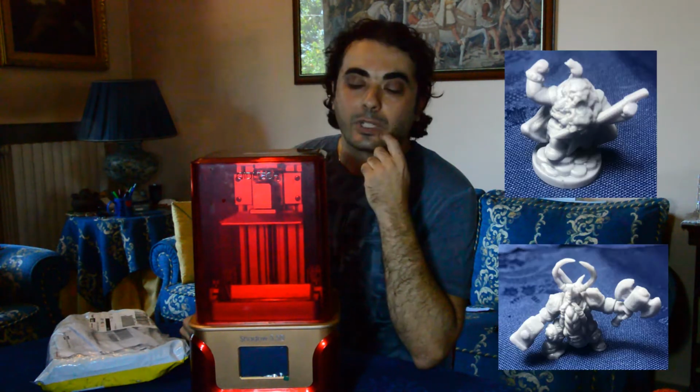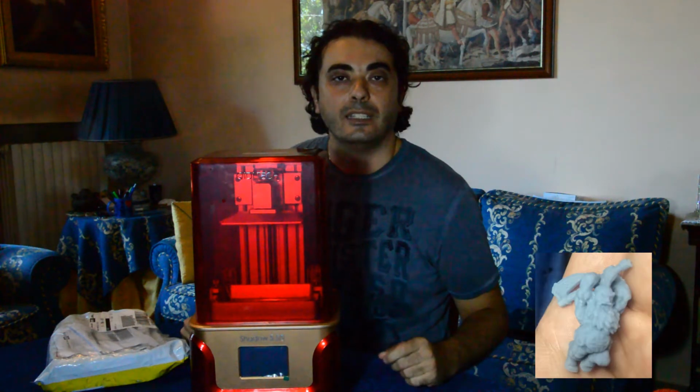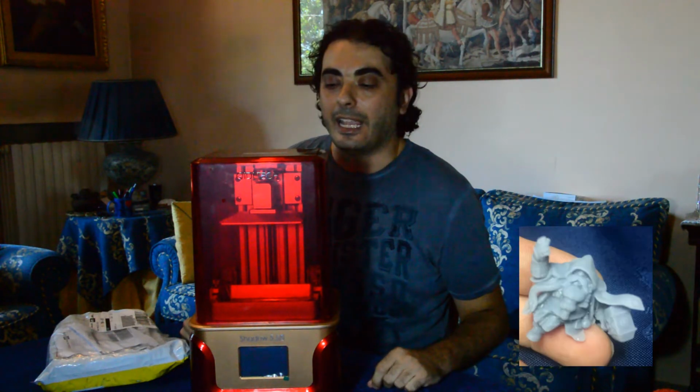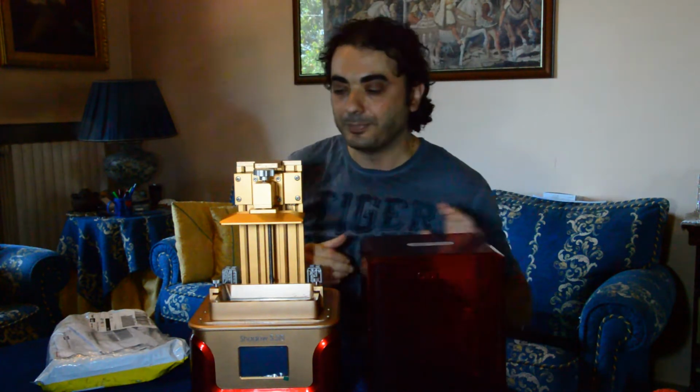But before talking about that, I wanted to talk about the great results I'm having with this printer. I paint mainly miniatures for my work gaming, so really small objects, very detailed, and I'm having great results with this printer doing that. I love the design, I love the red and gold.